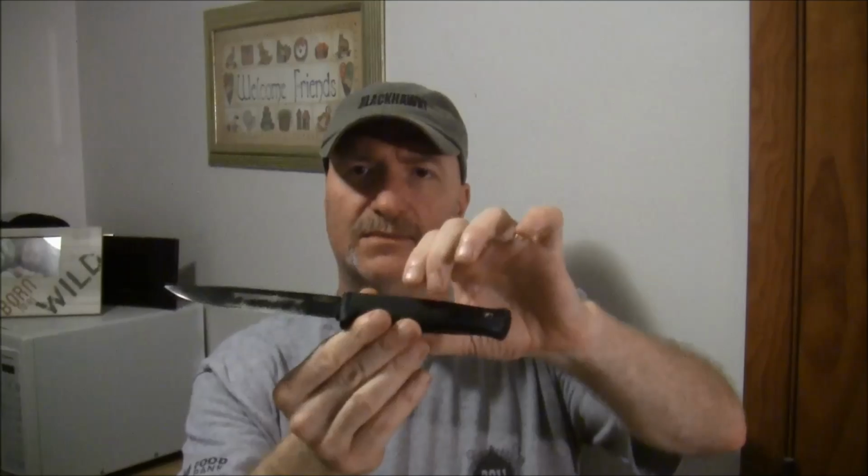It has a decent amount of sweep for slicing tasks, and the grip is the one thing that I would change about this knife, and that is the thermoplastic, whatever material, and I know I'm butchering that, is fine. It is okay. You know, it's tacky, and it feels okay. It's just small. And in my hands it feels kind of small, and I wish I had more material there.